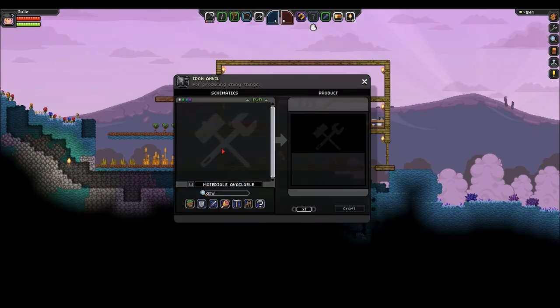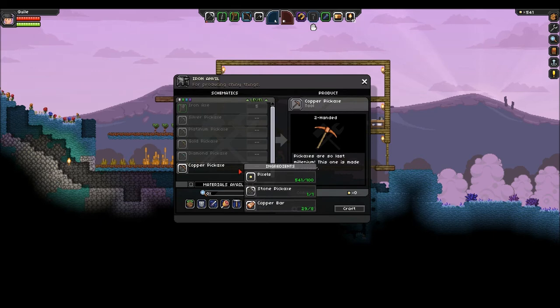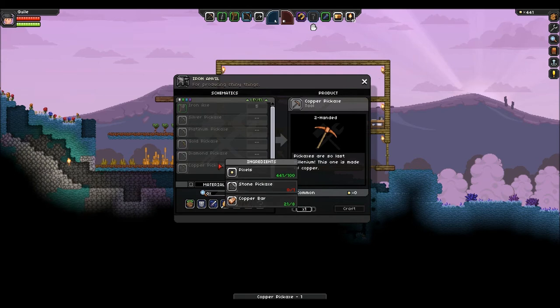We need a copper pickaxe. See, it costs 100 pixels, one stone pickaxe, copper bar. Yay, and we used up the stone axe. Now, what else do we have?